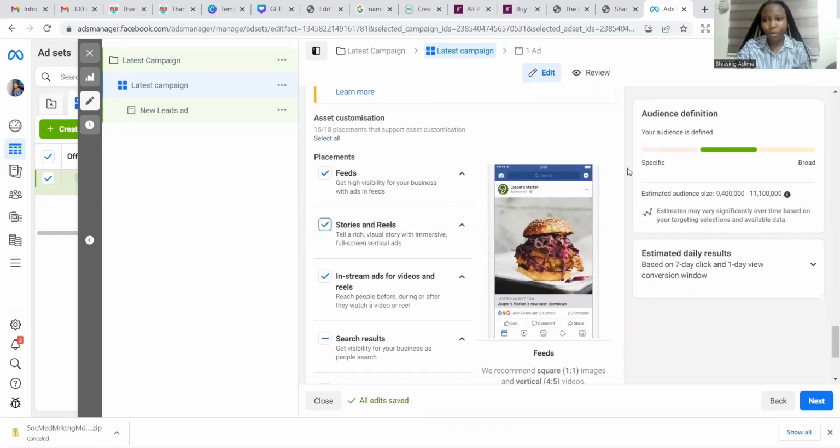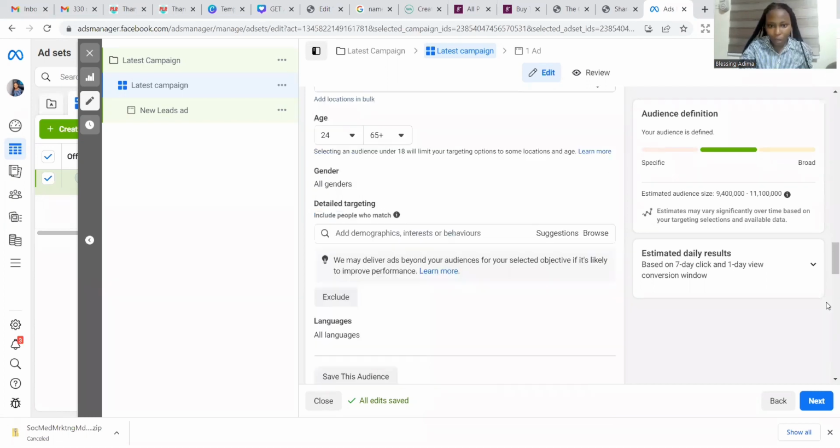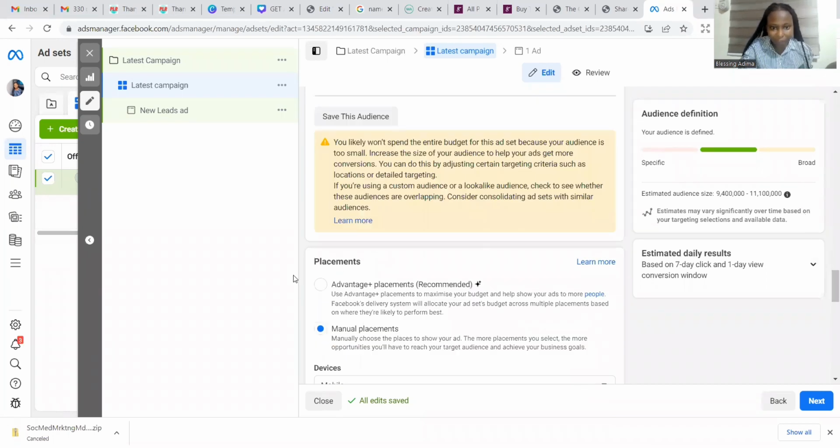So now let's go back. We are done with this section. I've shown you how to do this section. So I'll just go back and choose the advantage placement. Sorry, I'll be saying automatic and manual, so it is advantage. I hope you understand. Advantage is when you want Facebook to show it to places they feel the ad will perform better. So manual, you want to do it manually. You want to control where your ad will be seen, right? So if you're working on a very small budget, instead of using advantage placement where your ad will show in multiple places and your money will waste, use manual.